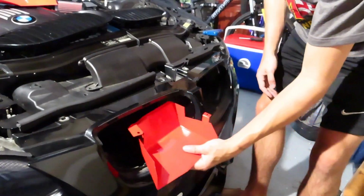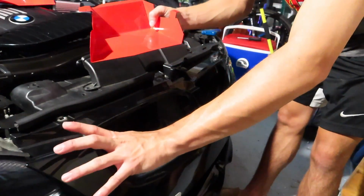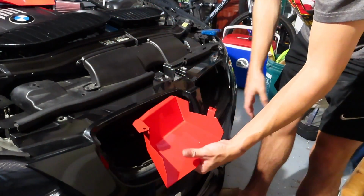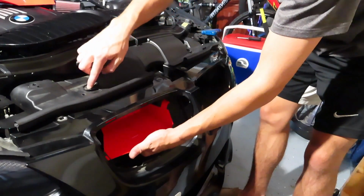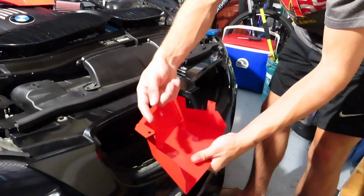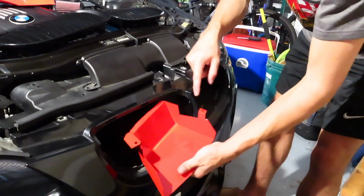So all you got to do now is slide these in here like this. So obviously the one that's flared to the left is going to be the passenger side one. So we're going to slide this in here. And this tab that we just removed is going to go in this one. And the T30 bolt that we removed earlier is going to go in this one here.